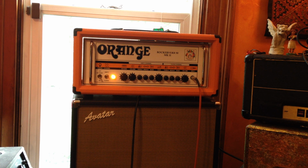So I've got it set up kind of clean on the clean side. Split right now, to give you an idea how the clean sounds. And you can hear there's reverb on it. That's what happens if you turn it off. It is a very, very deep reverb.